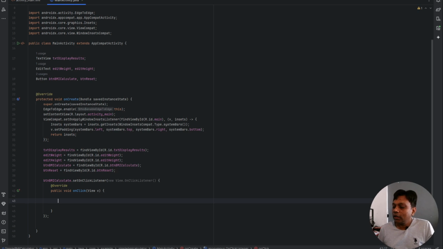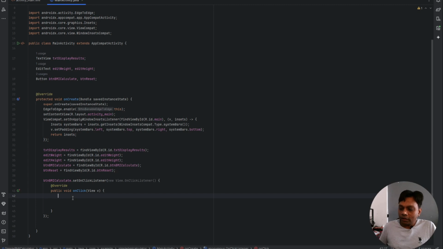Now anything that is written over here, that code, will get executed the moment you click the button. So what we will do now is we will use the formula.